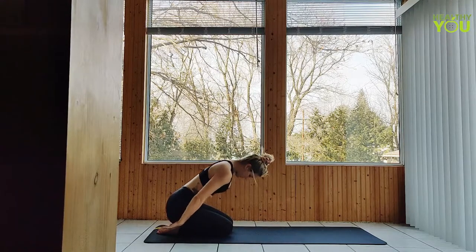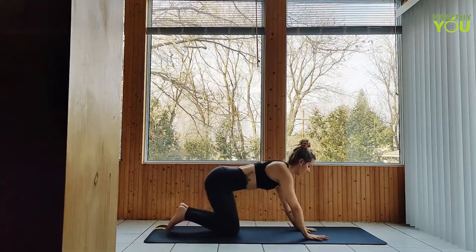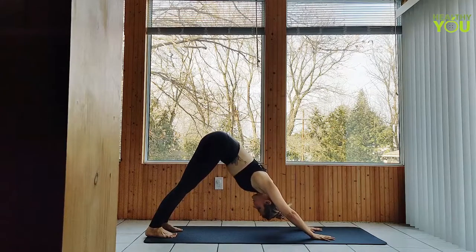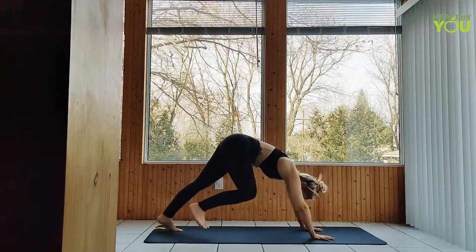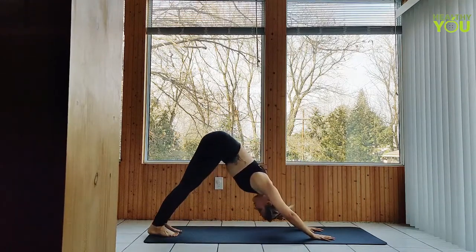Move through table to downward facing dog, to spider lunges 5 times on each side. Step your right foot to the outside of the right hand, lowering the hips, then back to down dog. Other side, left foot to the outside of the left hand and back. 4 more times.